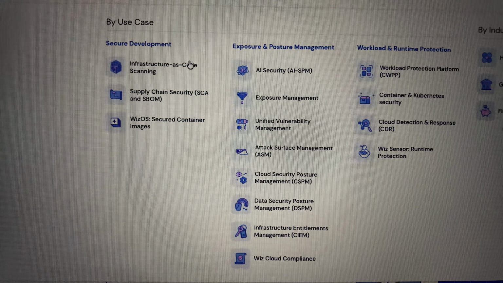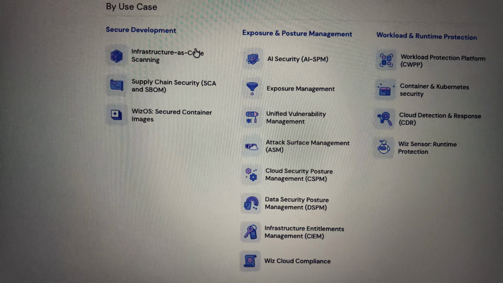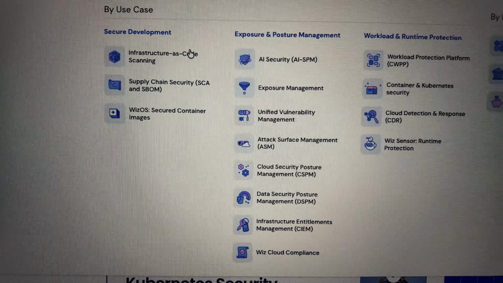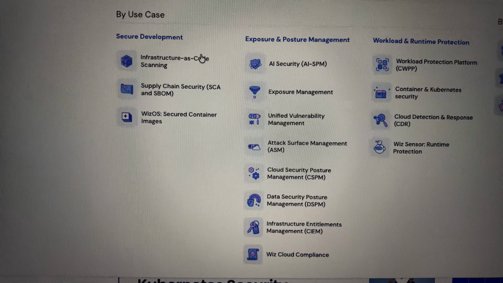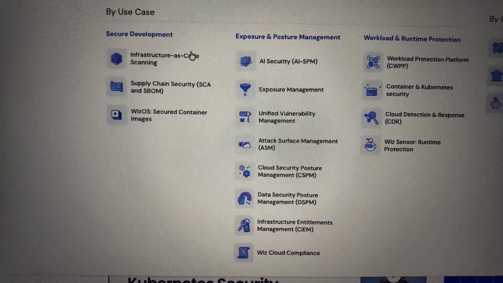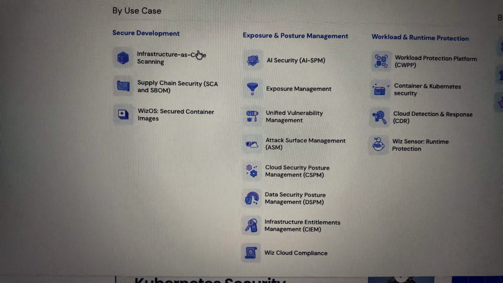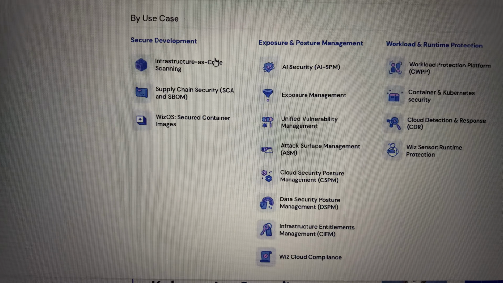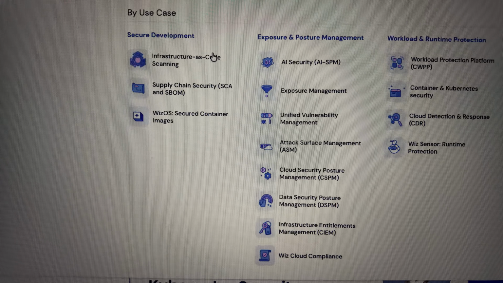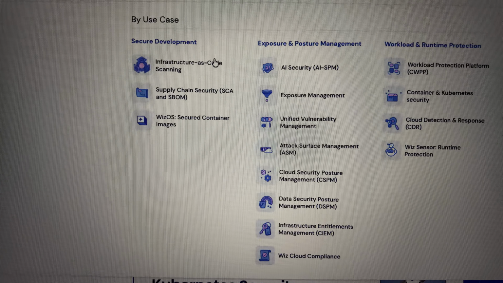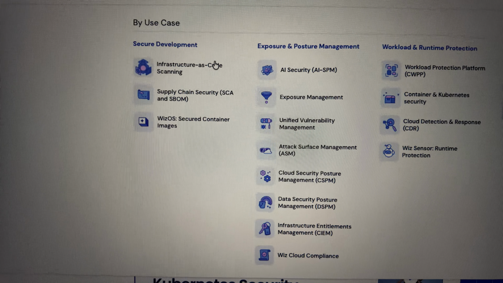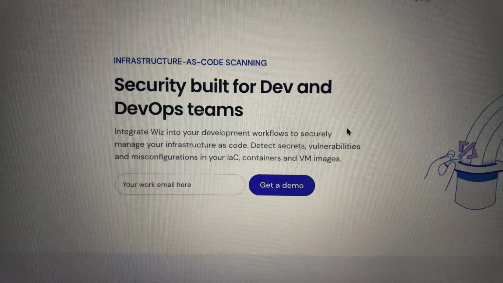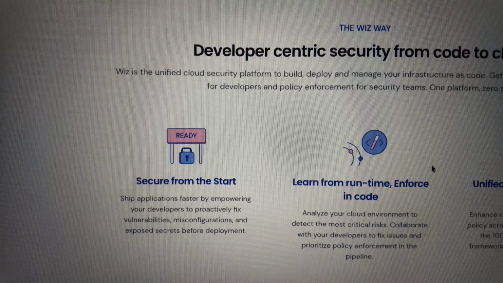And then infrastructure as code, IaC. It's very, very important when you are doing a development pipeline. So they have something for secure deployment and development of your code, and it directly applies to DevSecOps. If you're working with the developers, you want to make sure your development meets the requirements of basic security control. This is one of the modules you may want to look into and have a better understanding of how it works, and they have all the details.